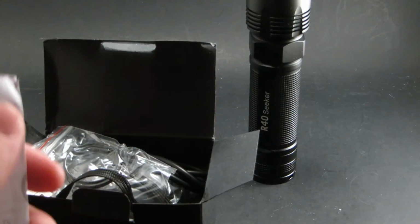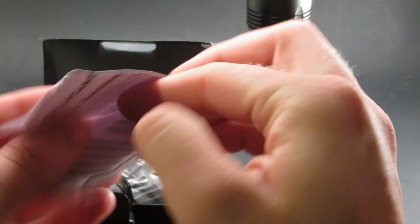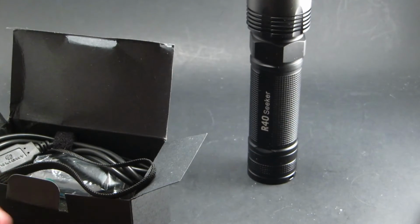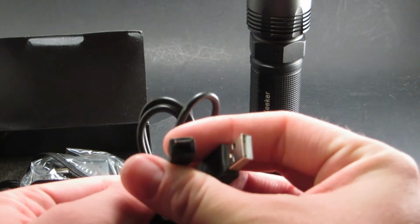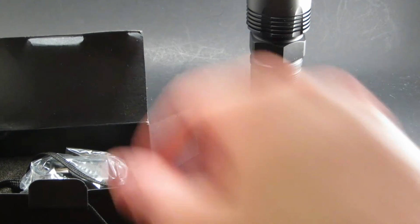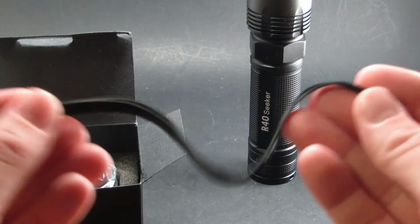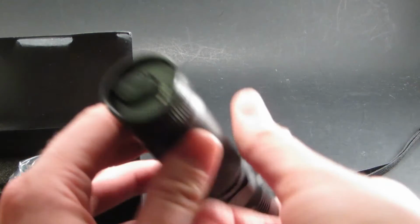Yep. And the instruction manual, so we'll keep hold of that because I haven't tried using this light before. We've got some spare O-rings in a pack, always nice. The charging cable, looks like a micro USB. Lanyard, no branding or anything, just a pretty standard plain black lanyard. Let's see where that might go.